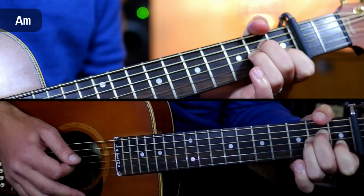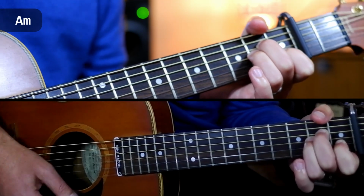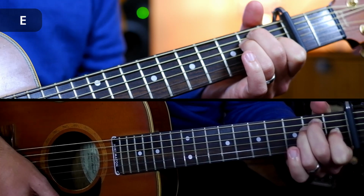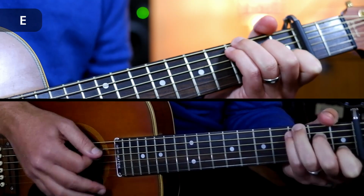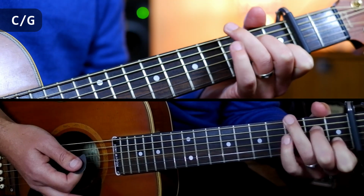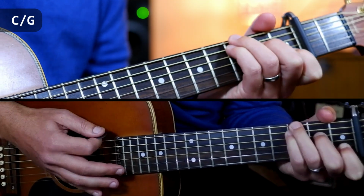Then we start the verse. The chords in the verse are A minor, E major, same thing, C with a G bass. So that's a regular C major, but you get an extra G in the bottom there.